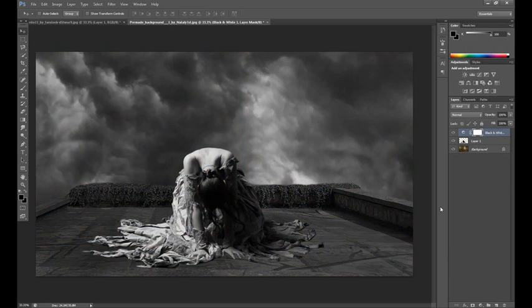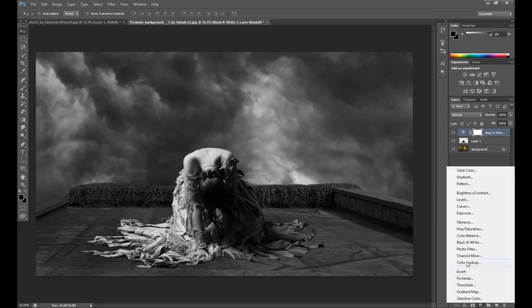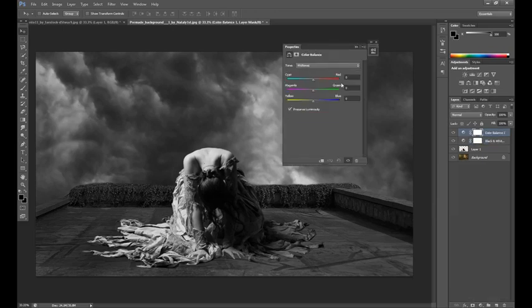And now we need to add some colors, of course. So for this I use color balance. In color balance, in midtones, I add about -40 for cyan and -20 for yellow.